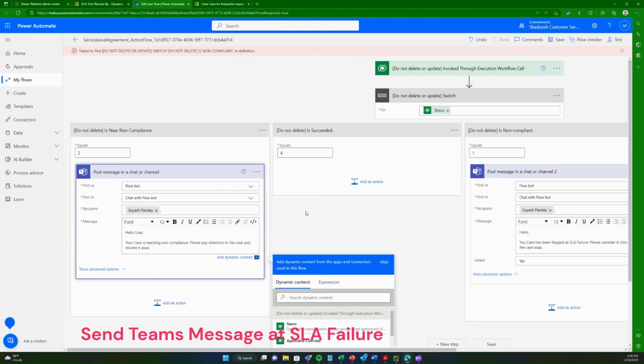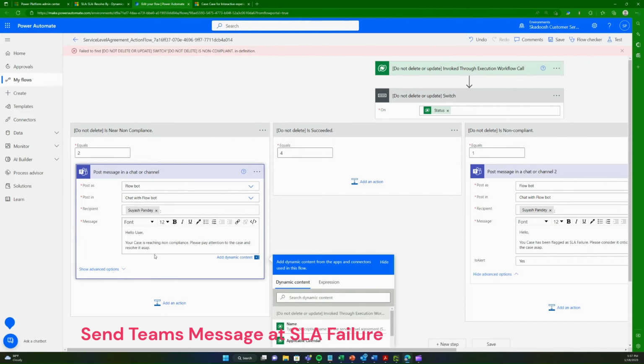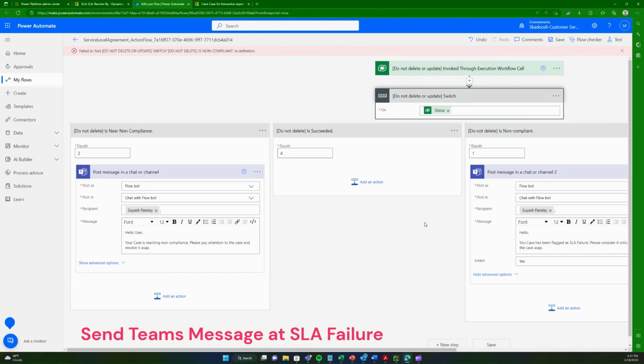For now, for the sake of the exercise and to keep it simple and straightforward, we're going to use hard-coded values like we saw. But it's very easy to also parameterize the recipient to pick that up from the SLA KPI instance and use also more case details to fill it in and also provide the Teams user with a link to the case. So all of that is definitely possible, but then this becomes a video on Power Automate. So probably I will make another video on how to do advanced parameterization or parameterize your steps. But yeah, this is more to explore the possibilities and to see what really happens as a behavior.